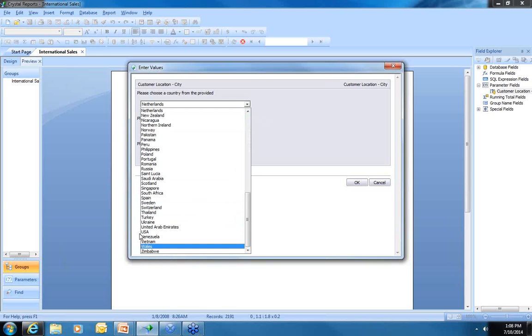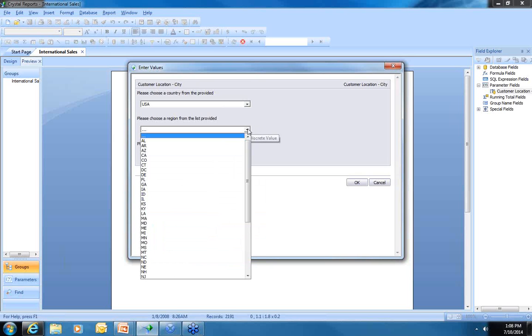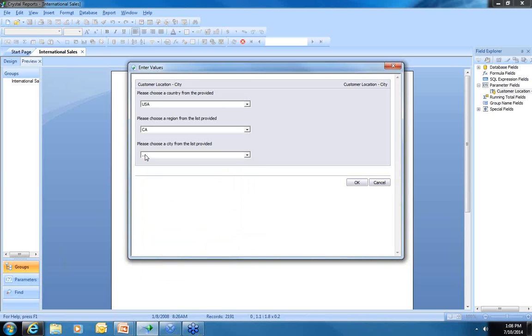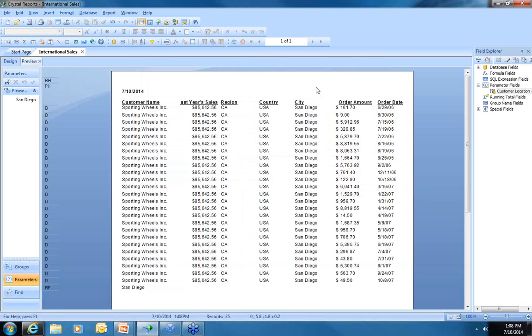Well, here, the United States again. The region is going to be California. And we'll choose San Diego. So, woohoo! Here is my data for San Diego. Worked great. Fantastic. Got what we wanted to get out of this particular report.